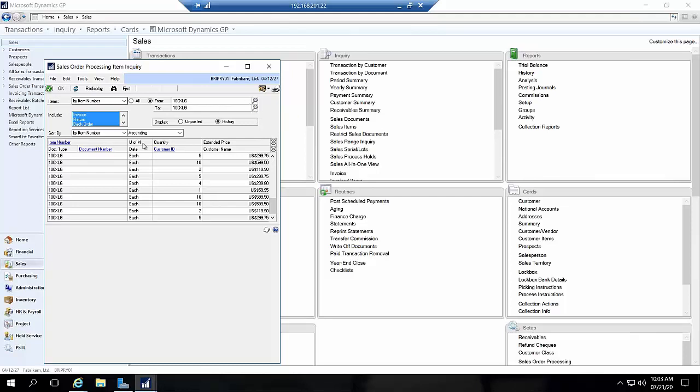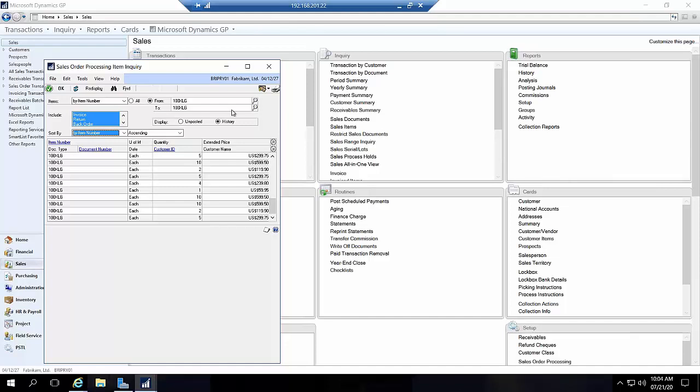Okay. You can also do a range of items, and you can also choose your sort by inside of here as well. You can do it by document date or by customers, have it naturally grouped by customers, whatever makes more sense for you. There's also this handy part here that if you don't want to include some things, you can exclude things like returns, back orders, stuff like that. Okay. So take a peek at this inquiry if you have a chance. I found it very helpful in my past lives.